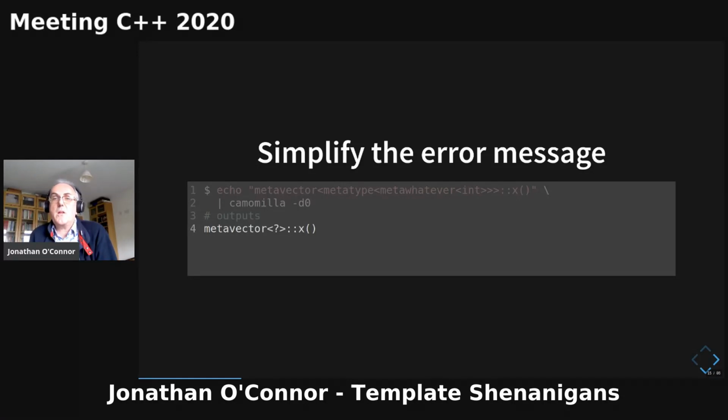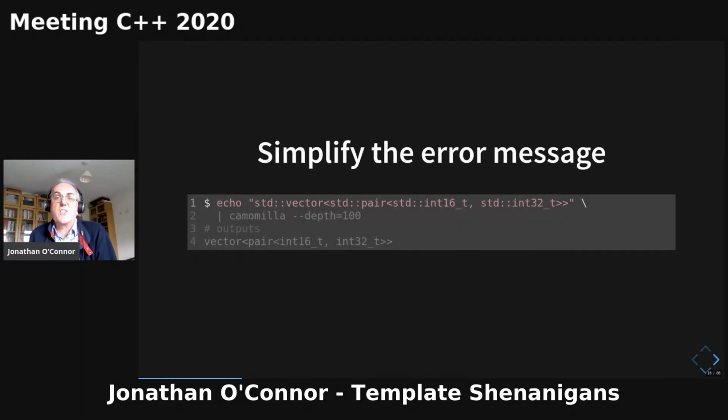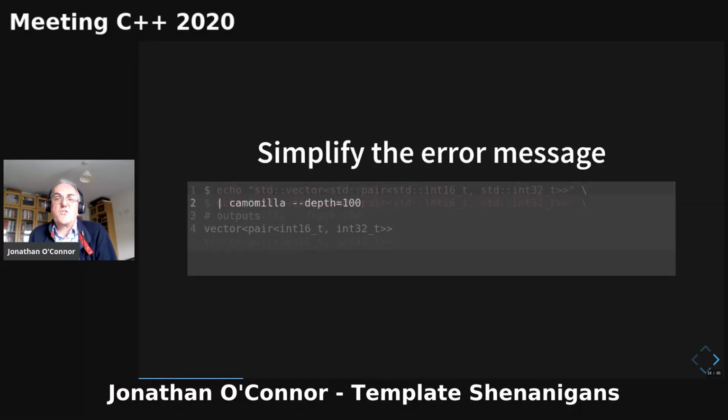So it certainly cuts down on all of the strings. It reduces them to a large extent. And here's another example where we have a vector of a pair of two different types of ints. And when you pipe this through with infinite depth, like 100, and I hope you never have templates that are deeper than 100, it spits out just vector<pair<int16, int32>>, which is a lot shorter.